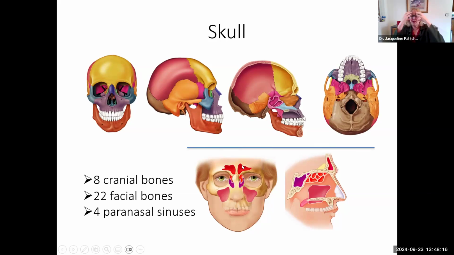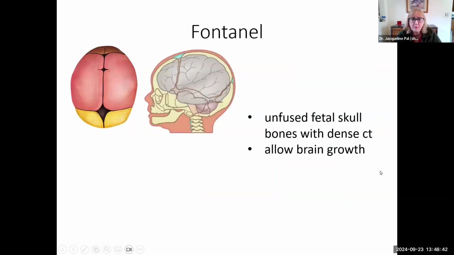If you get sinus infections, these are typical places where you would get sinus headaches. Another classic place is right back here in the midline, especially back behind. That's the location of 2 other of our paranasal sinuses. So for this class, you don't have to know the names of them, just be aware of the paranasal sinuses and where they are located.